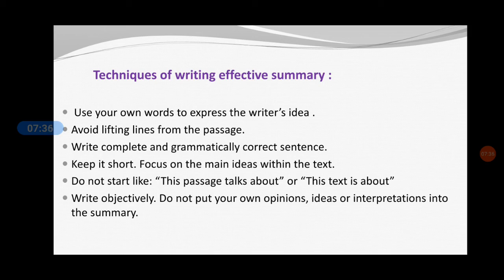Write objectively. Do not put your own opinions, ideas, or interpretations into the summary. So this is the most important thing. You are writing a summary, that is, you are just expressing not your ideas, but another person's point of view in your own words. And you should not put your own ideas or opinion about a thing when you write a summary.